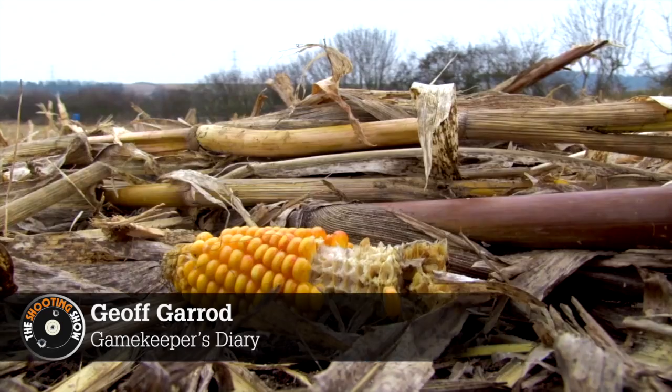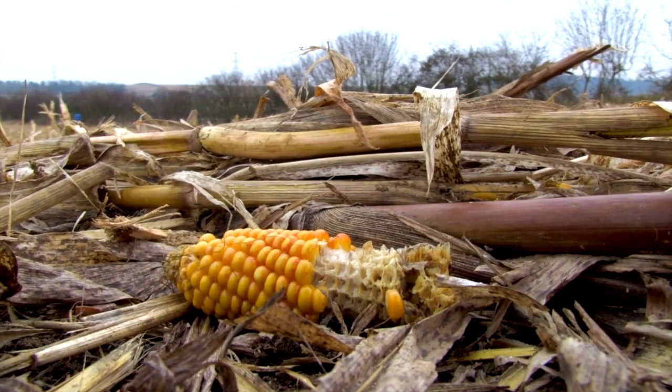Right, we're back here shooting a few pigeons, hopefully anyway. As you can see, we're actually on a piece of maize here, bit of game cover that's been flailed down. We've got a lot of pigeons in the area actually, there's a lot turned up.